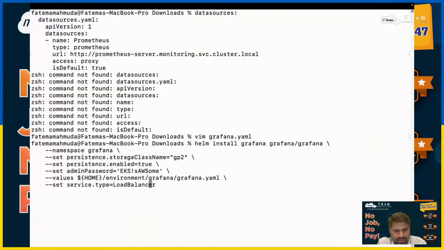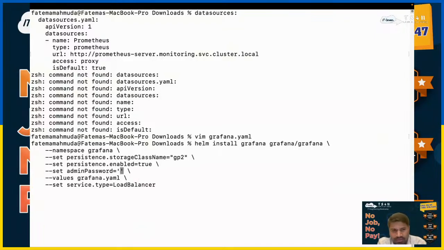Again, here I need to change the value, just grafana.yml. If I want to change the password, I can just delete it and put my own password.